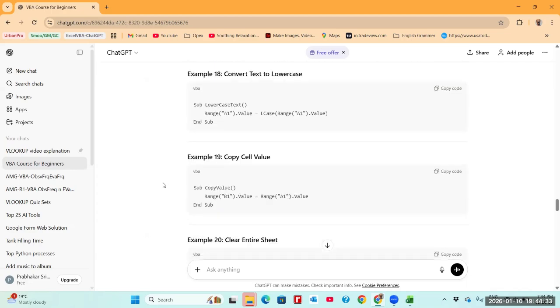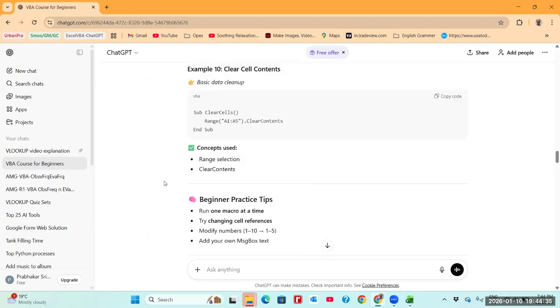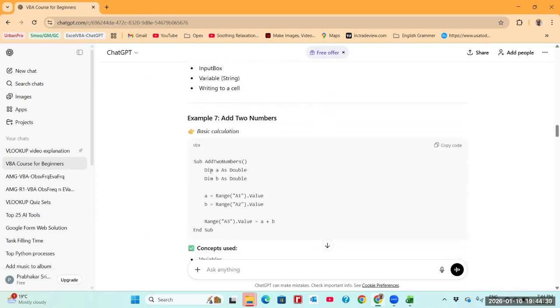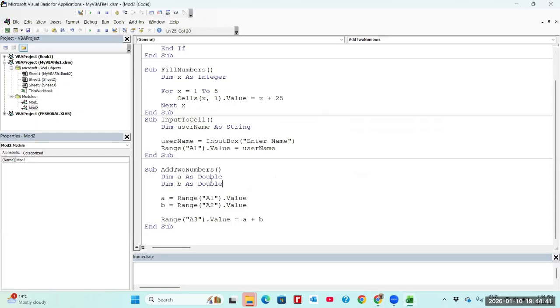So coming back to our example number 7, example 6 already covered. In example 7, you have declared the variable here as Double. Double means it's a decimal number. It can be a whole number, then after that a dot, and then a decimal number. 15 to 16 digits are allowed. It's not only integer.